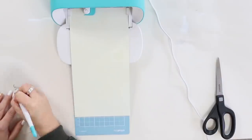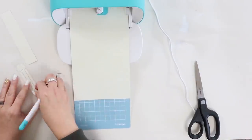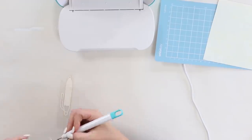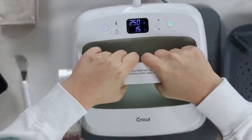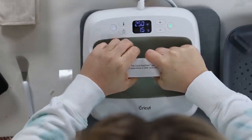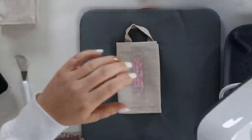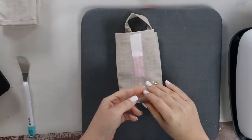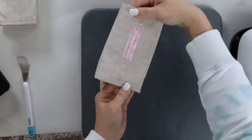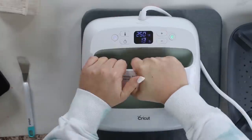I'm going to use my Cricut tool and just weed out any excess around my images. I'll cut them out and then place them in the middle of my canvas. Next I'm going to iron them on — you could use a regular iron, but I'm going to use the Cricut Easy Press at 250 degrees for 15 seconds. After I put it on, I'm going to let the paper cool before I try to peel back that little plastic coating. If it still needs a little more heat, I'll put it on for another 15 seconds — putting heat on in small increments is better than doing it too long and having your vinyl mess up.